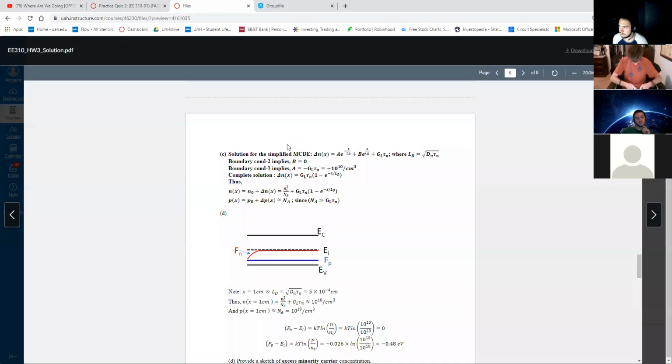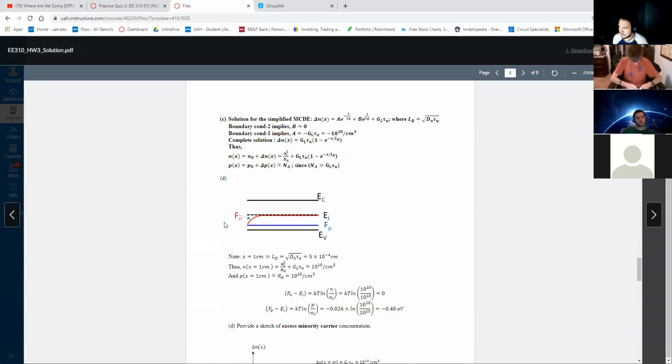I don't understand this wholly. I can say that I don't fully understand why they started here and then approached. I understand why it's at E_i because the math was right there. I get that. I just don't know this part. But based on what the quiz has shown, like the practice quiz and the stuff we talked about, I also know this is not going to be on the quiz in any way, shape, or form. This is not something you can lose points for. In the long run, it might be worth asking another question to get clarification, just for your own understanding. But for the purposes of the quiz, I don't think this matters. So we're just going to skip it.